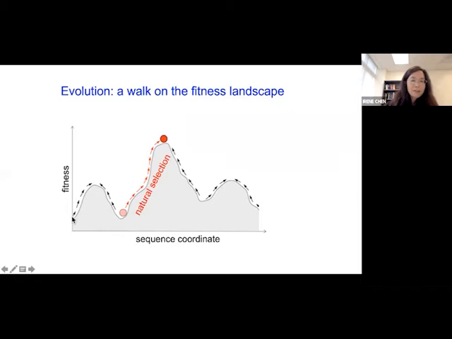So the landscape is this function of fitness or activity. We'll be talking about activity since that's what we can measure for our RNAs or ribozymes. The function of fitness over the sequence space. Just to look at this for a second, these peaks in this landscape correspond to families of sequences, a group of related sequences that might perform some catalytic activity. And these lower-lying areas are sequences that are inactive or less active.